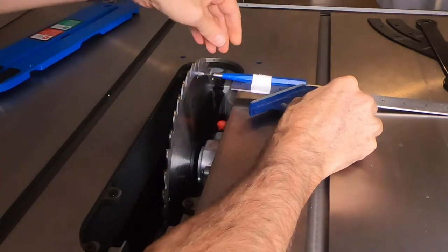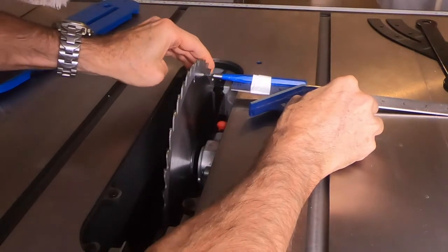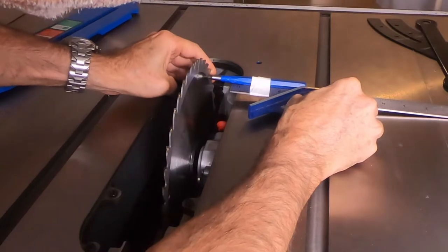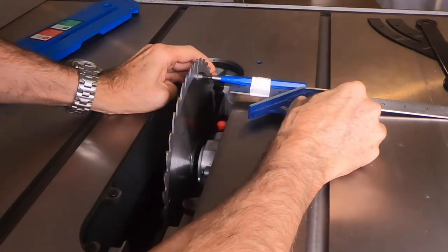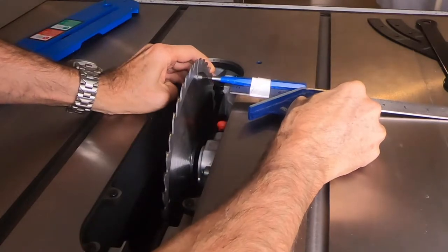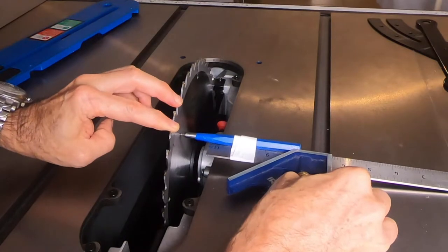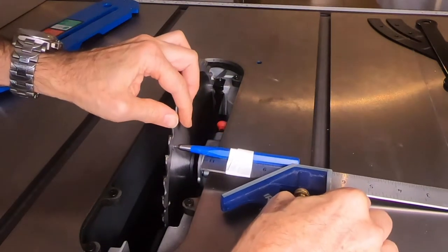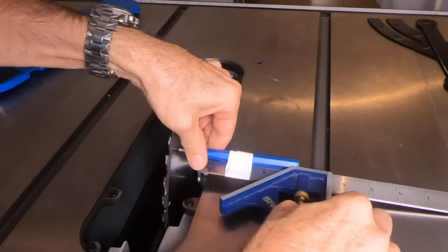Let's go back here. Okay, here we don't touch, but it's close. And here, if it touches, I'm gonna be happy about that. Yeah, it touches now. It touches.